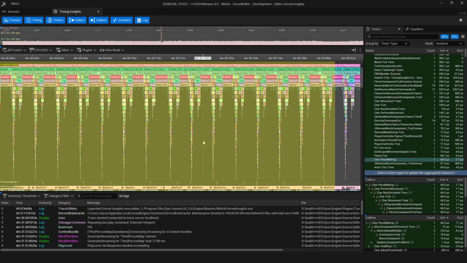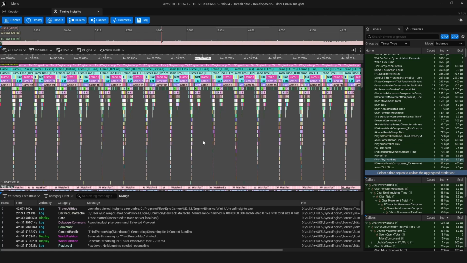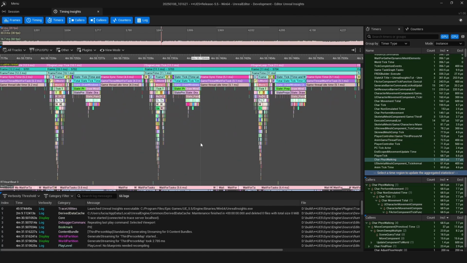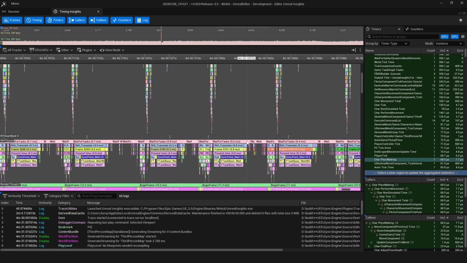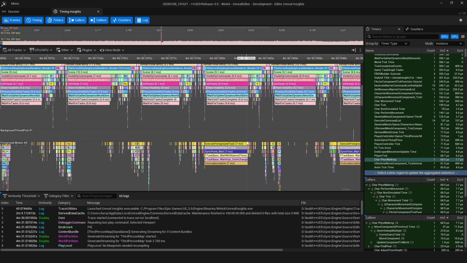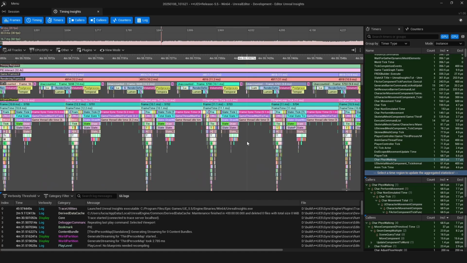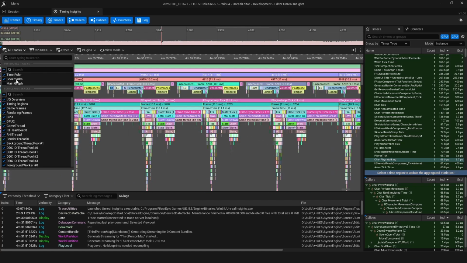The timing view is the main window where you'll be able to see a visualization of all the events of the recording. You can zoom in with the scroll wheel and right-click to pan the view. In this view, you can also scroll while holding Shift to go up and down to see all the different tracks in the recording. You can see a list of all these tracks using the All Tracks dropdown, which also lets you toggle them on and off.